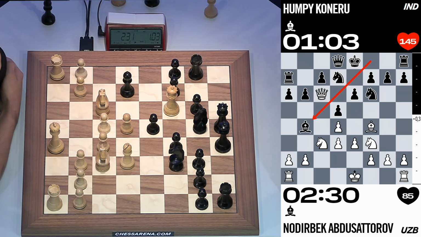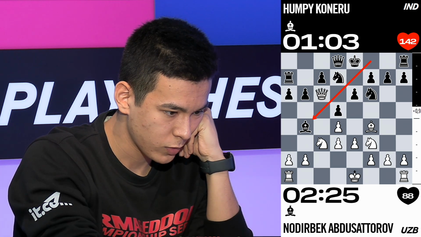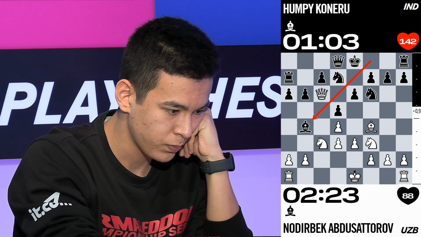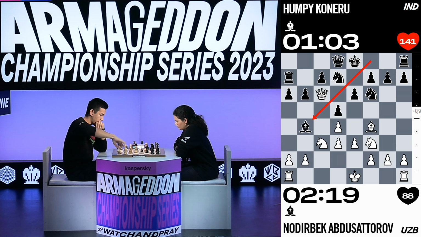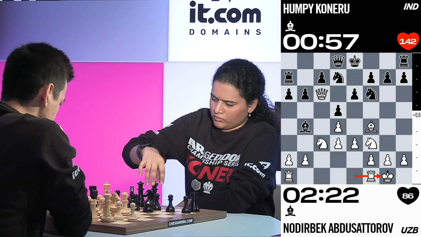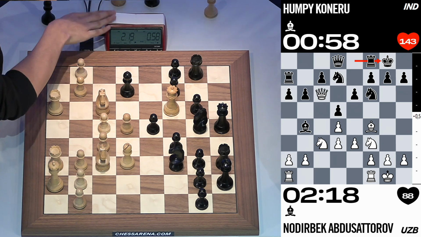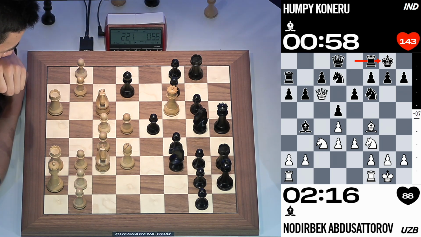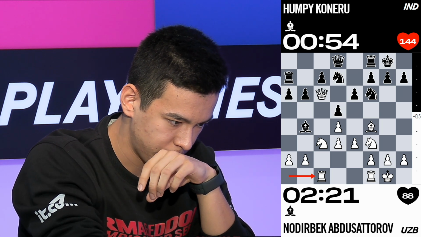But no, Humpy decides development is key and instead focuses on getting her king to safety. And yeah, I mean, looking at the heart rate, it does appear like Humpy is nervous. Yeah, it's just a bit of an uncomfortable position for black. This queen check that Nodirbek played was a brilliant positional idea, and there's going to be a lot of pressure now on that file. That's the lines that go up where the queen is. You can see white has now introduced a rook to that file as well.